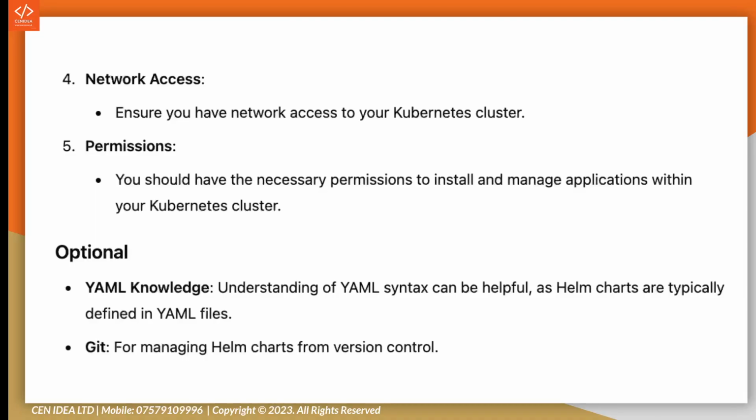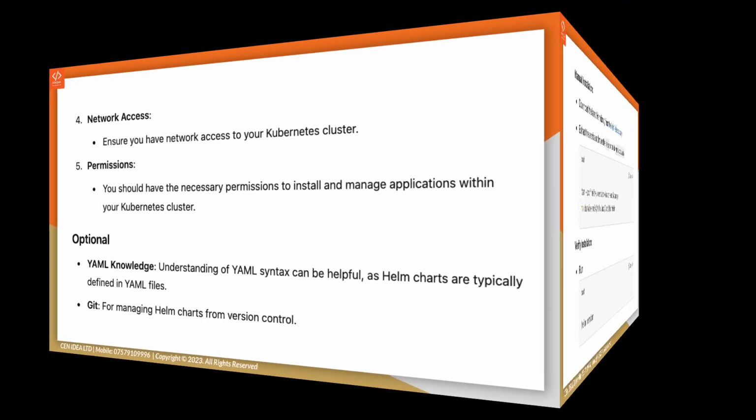The other optional prerequisites are a basic understanding of YAML. You don't have to understand YAML from first principles, but a basic understanding of how YAML works helps. And then the Git version control system, to check in your code and things. But those are optional in my mind. So let's move on.